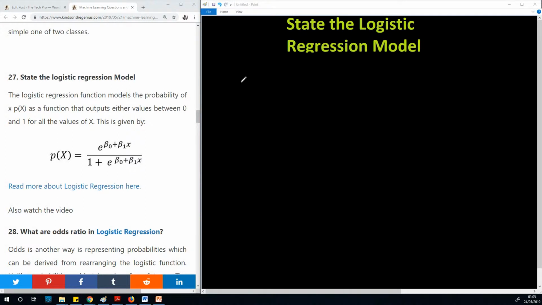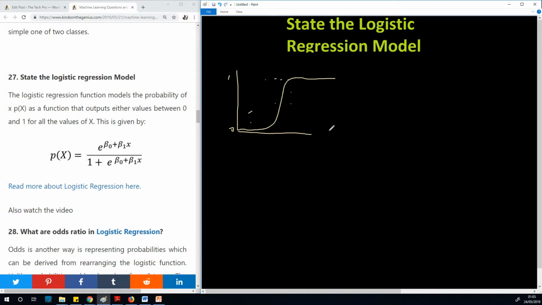So in this case, we are going to state the logistic regression model. Remember, the logistic regression model is a model that looks like this. I'm just going to draw it. So we have whatever the data set is, the model is actually going to go from 0 all the way to 1. So we have 0 and 1 at this point. I've explained it in question 26, so you can review it.